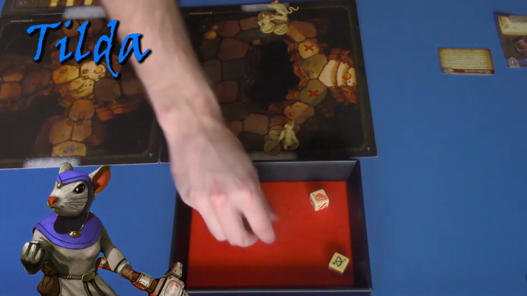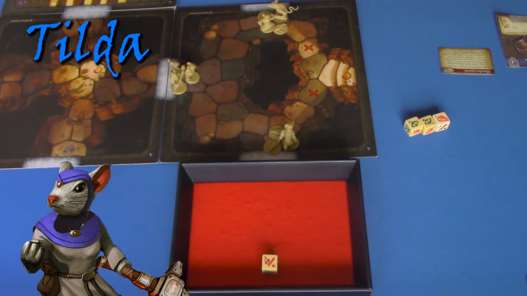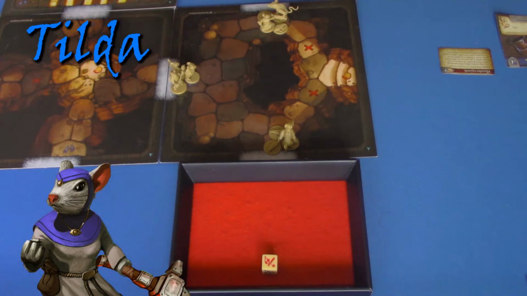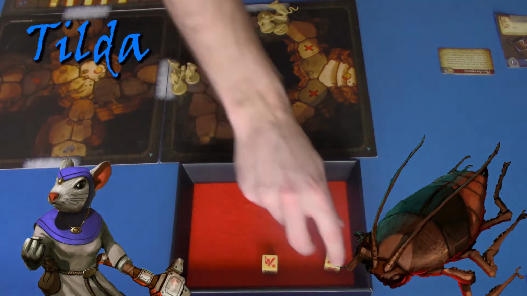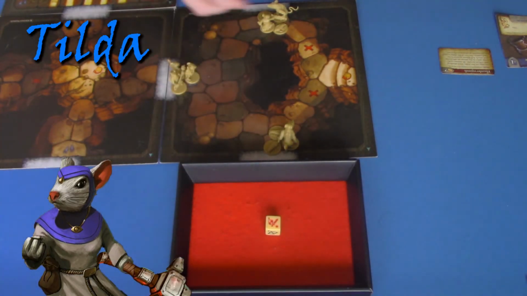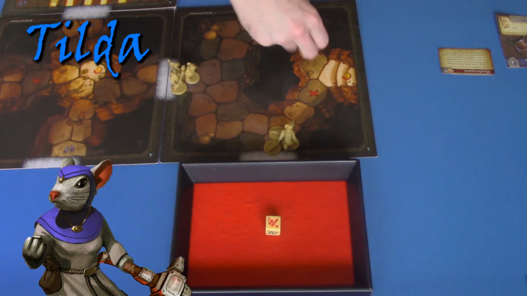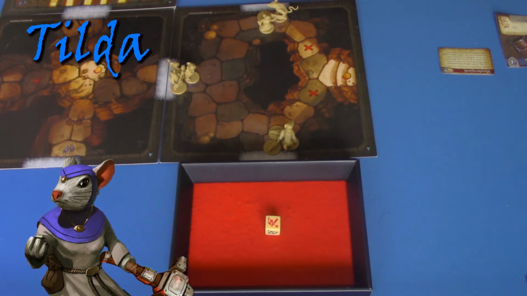Oh boy, this is going to be close. So I get 1 hit and I get a cheese, so we're going to add instantly 1 cheese to Tilda's stash. And now we're going to see how this battle is going to resolve. So that roach actually gets 1 die to defend itself. Aha! And it does not defend itself, so that 1 hit gets through and is able to destroy that roach. So we can take that roach right off the table, put it back off on the side with the others. Excellent. So now Tilda is able to take down that roach and move over there.